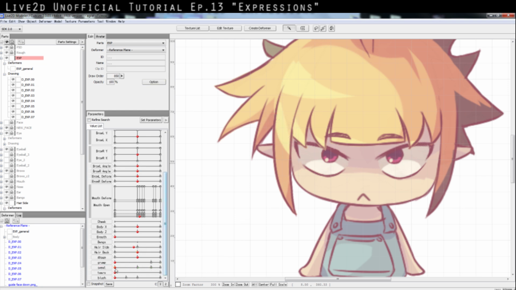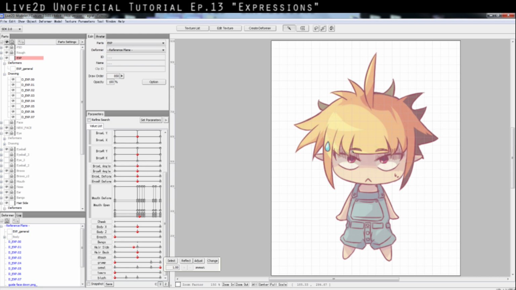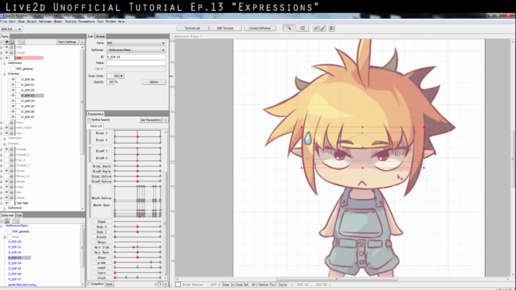So there's stage 0, normal, and stage 1 is the 2 little sweat drops. Stage 3 has the big sweat drops showing up like that, and stage 4 is these miserable vertical lines above the eyes, and they appear with a little bit of animation. You can look at the polygons, and it appears between 0.8 and 1.00 of this parameter. What I did was stretch it downwards a little bit, so as it appears, it slides down a little bit, rather than just fading in a very flat movement. So that's what I did there.